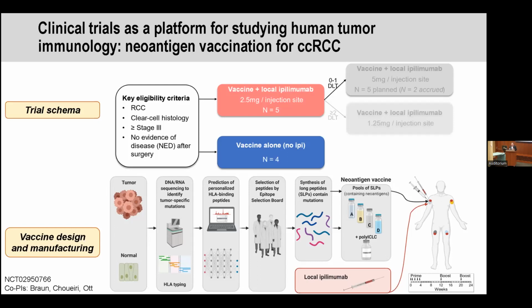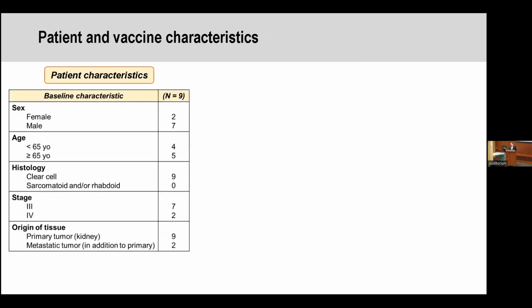And then we'd actually get together, used to be in a room, then turned into over Zoom, as an epitope selection board to pick which mutations we want to target and design synthetic long peptides, anywhere between 20 to 25 mer typically, in order to physically synthesize them. We then partnered with a GMP peptide manufacturer to synthesize up to 20 peptides, representing different neoantigens, pooled that together with an immunoadjuvant, poly-ICLC, and then delivered that to the patient.